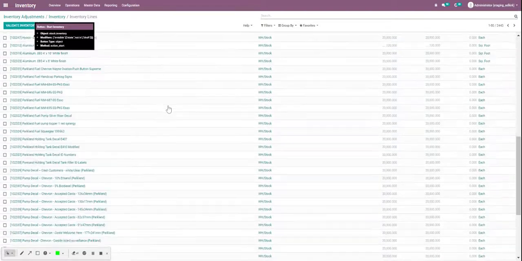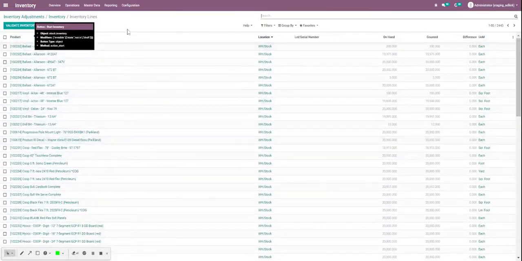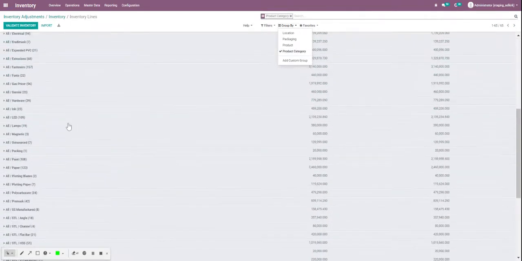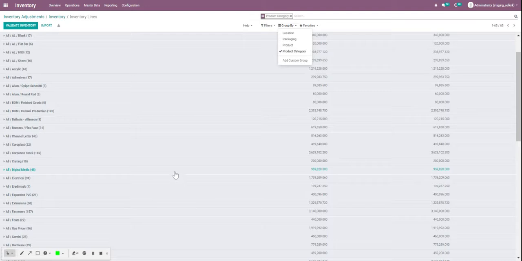So we can have the whole list for the product that we can export and give to the department. We can check those things by group by, like, we can sort the records category wise, certain categories for certain people of the department, and location wise we can give it to them.